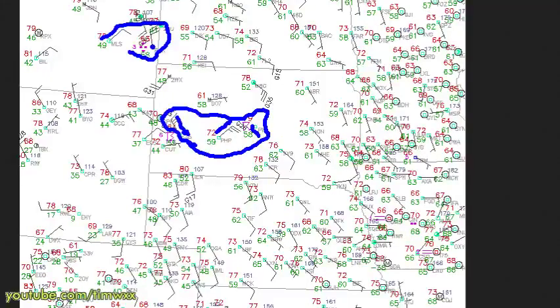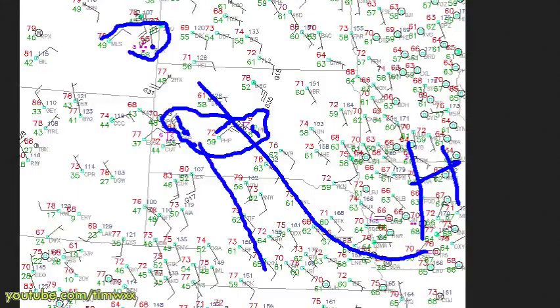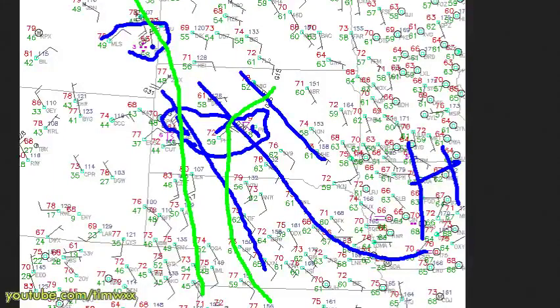Well, I haven't looked at this area at all, but I can see that there's high pressure across the Iowa area. We're pushing some low 60s and upper 50s dew points up through this corridor. If I look at isodrosotherms, let me pull that up here. I'm going to draw out the 50 isodrosotherm, and then I'm going to add a 60. That kind of backs up through here. Then I'm going to draw a 55.